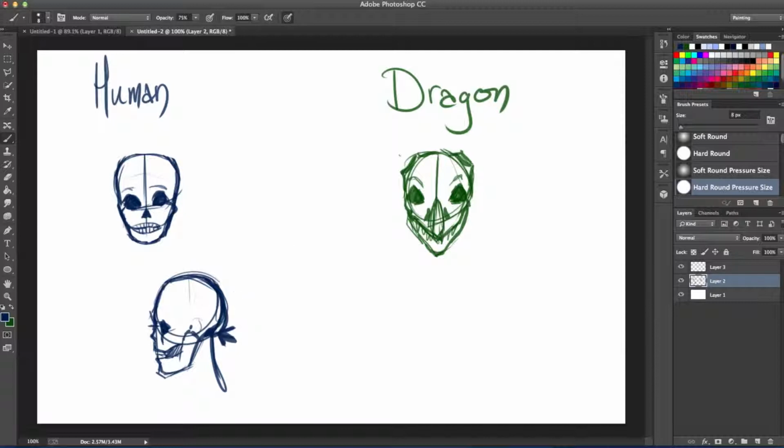So you can actually tell, if you find a skull, as long as you have certain parts of it, you can tell the age, you can tell the gender, you can tell the ethnicity, which makes it fun for scientists when they find something they're trying to figure out who or what the person was.